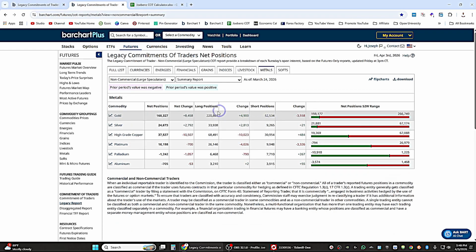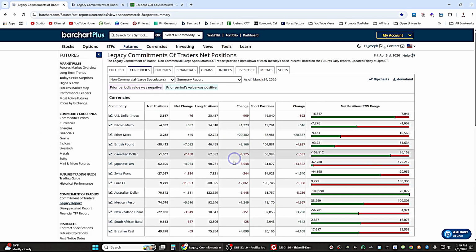Now I also opened another tab which has gold, silver, high grade copper and all of that, which I will also be trying, some metals. I'll show you some wonderful examples, and of course you are going to see how unique this is over time. Okay, so far so good. This is where we are.